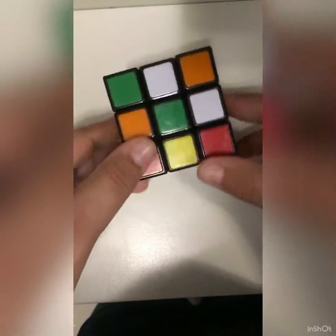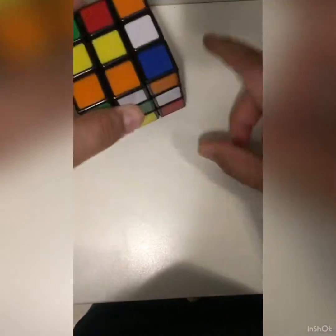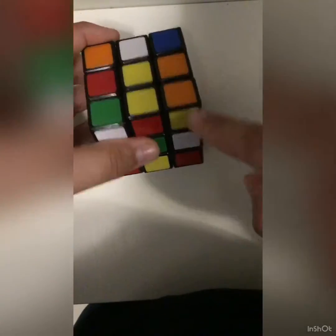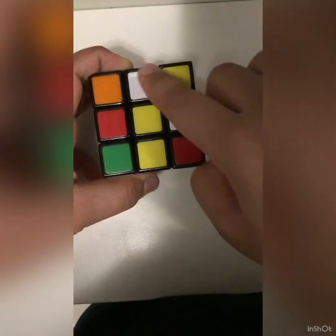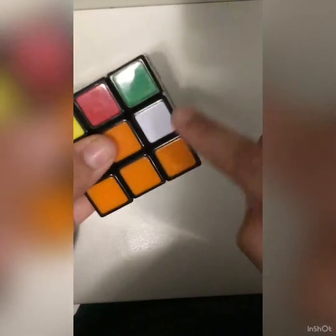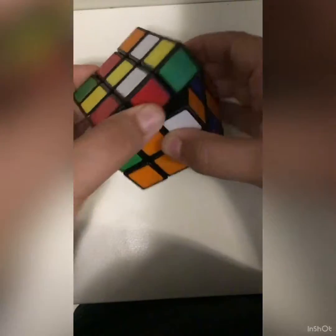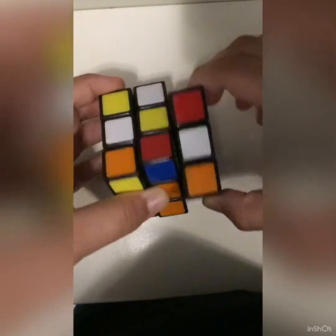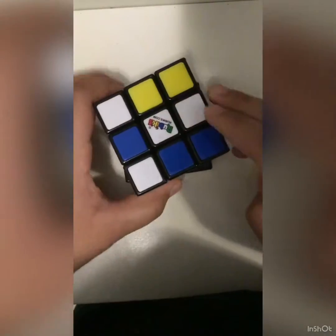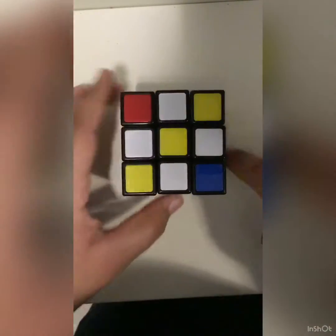Let's find any pieces. Oh, here's already one. But we can't do this because it already kicked this one. So what we'll do is take this and move it to here, and then I can just put it up. There you go, we already have two of them matched up. Now let's find another one. Here's one. I obviously can't just push it away, so I have to bring it here and put it up. Now I have three of them matched up. Here's already one — let's just put this on this side and this on this. And look, we already got a daisy.